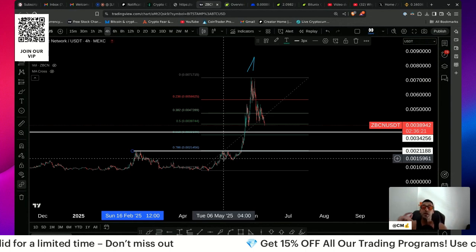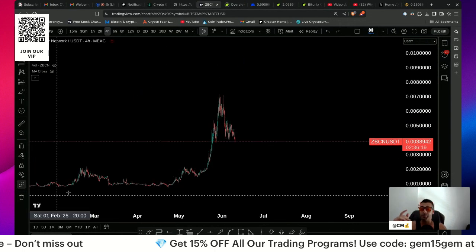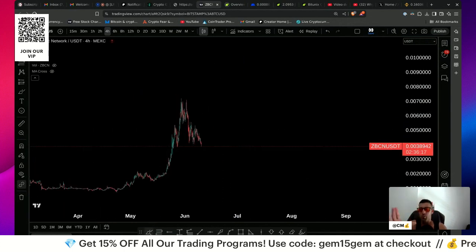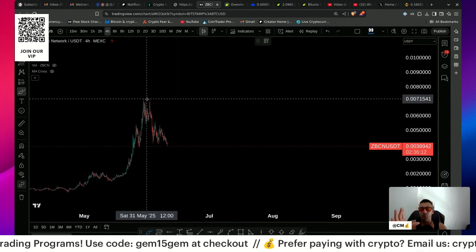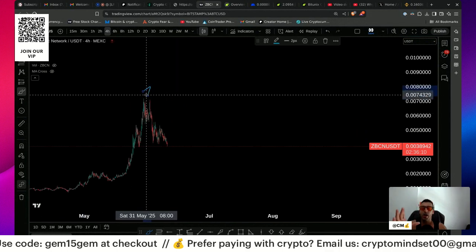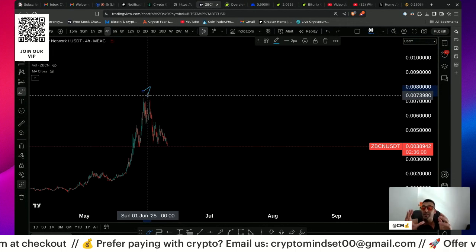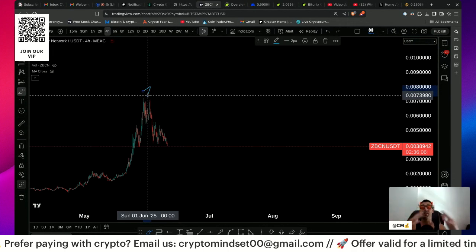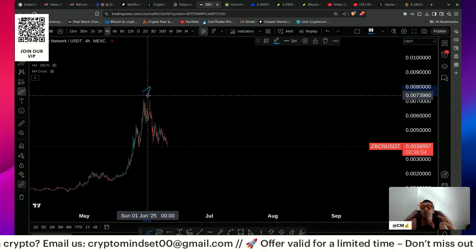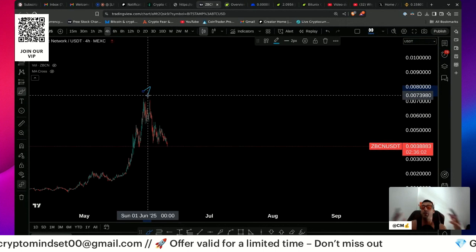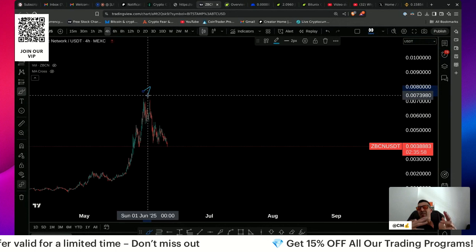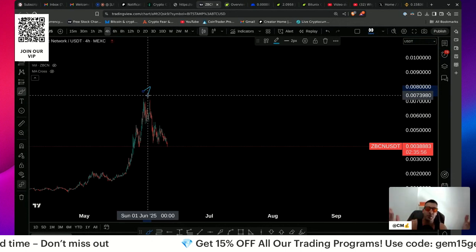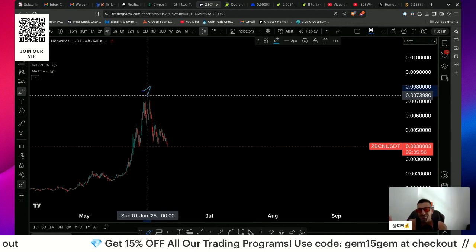This is crypto. The best thing to do is, if we spot it, we spot it. We talked about the potential of a leg 1 being completed. Once you see something like that, you want to take profits. You want to sell into the hype, into the pump, into the FOMO, because most people don't know. They're just buying tops. They have no strategy. They don't know what they're doing.